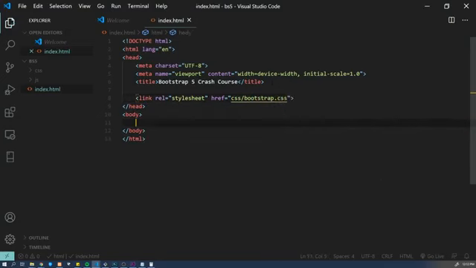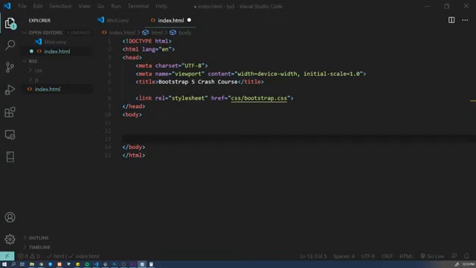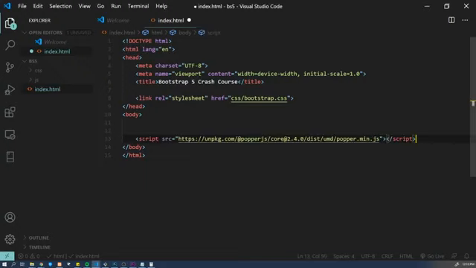Now what we also need to do at the end of our body tag, we have to import JS, and we need two things. So first, the dependency, and only as for now, because as you know jQuery isn't a dependency anymore, it's Popper. So I'm gonna download this from CDN. I'm gonna put the link in the description for you, or you can just Google it. So it's the newest version of Popper 2.4.0 as for today, and I'm gonna link our JS.